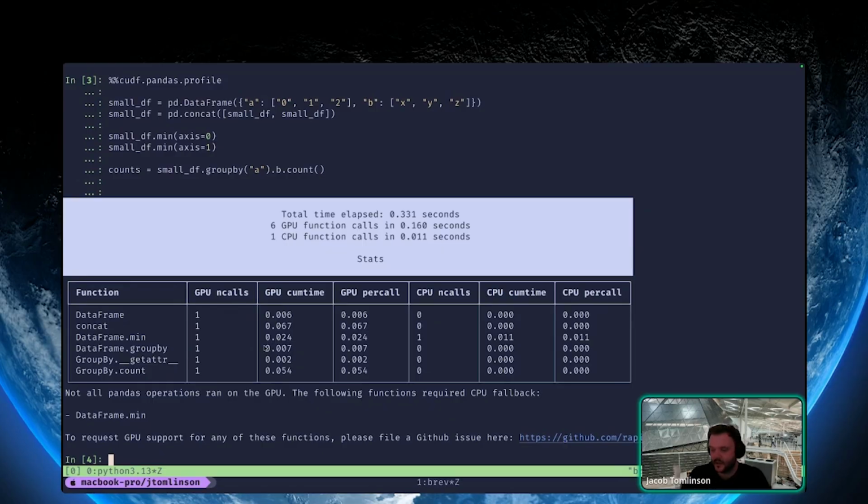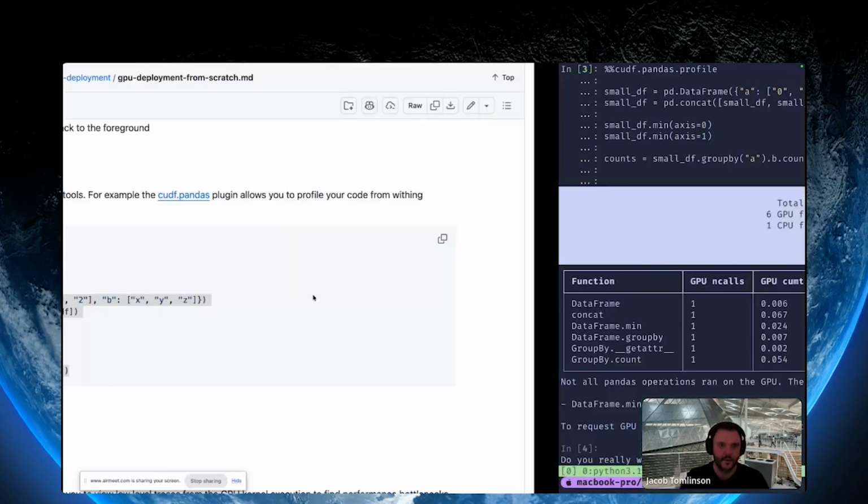So this is a really good opportunity when you're seeing, in any of these tools like nvtop, that you're not utilizing the GPU heavily or at all. You can go in and run a profiler like this, cudf.pandas.profile, and see, is everything falling back to the CPU? Why is it falling back? Can we have a look? This is telling me that this is not running because min fell back. Maybe it would also tell me that this is not running because I'm trying to allocate too much memory and the GPU has run out of memory, so it's falling back to the CPU. There are lots of different reasons why this would happen, and so you use this profiler to understand, function call by function call, what's happening and why it's falling back.